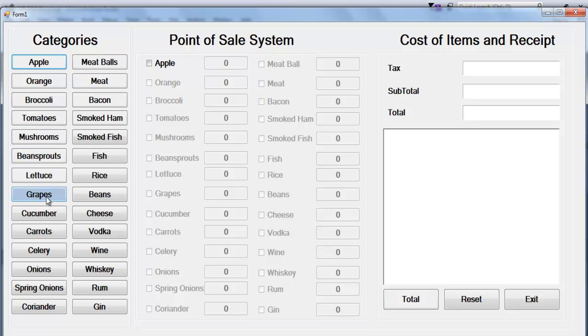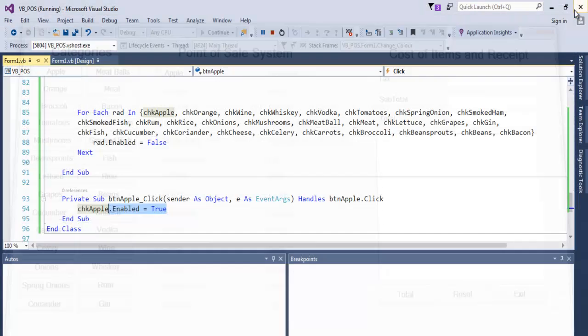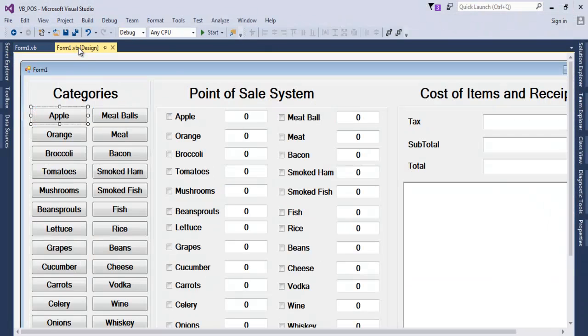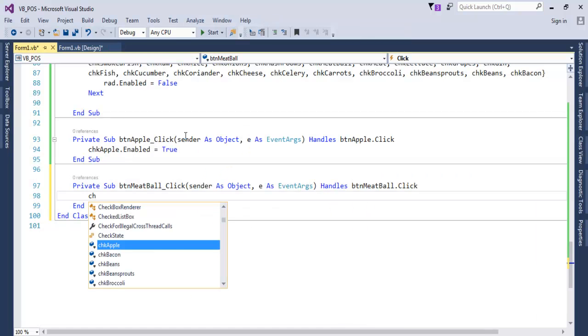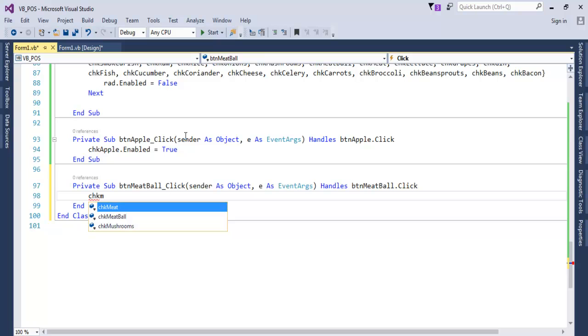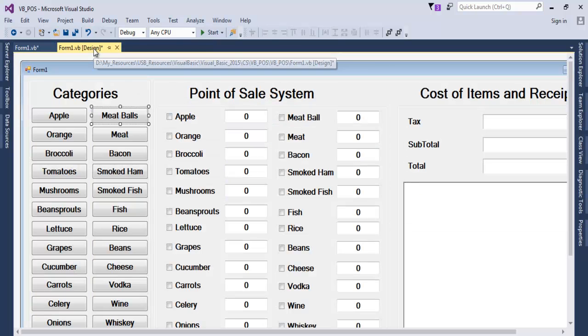Okay, let's see, but this did not disable that. Enable, okay, one day. Now we know. Okay, let's double click on the meatballs and just say CHK meatballs dot enable equals true.